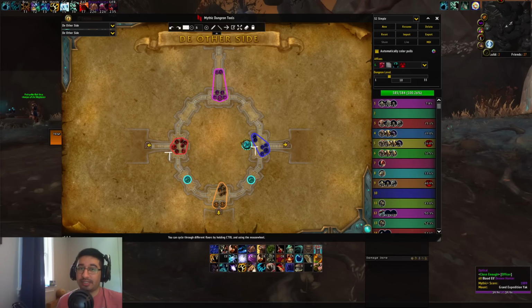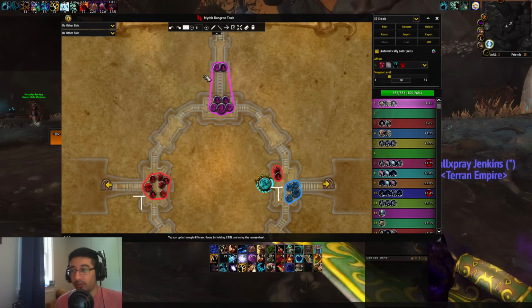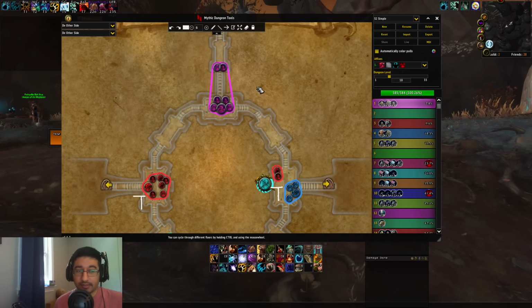Let's get into our first dungeon here, the other side. We've got this first double pull right off the top. I definitely recommend lusting this to get lust on cooldown as quickly as possible.